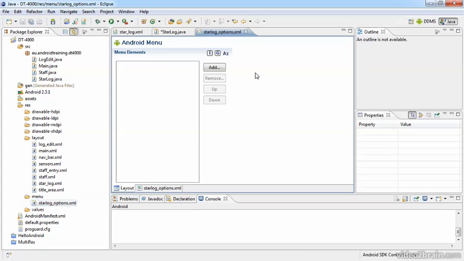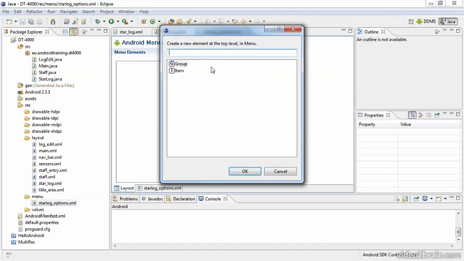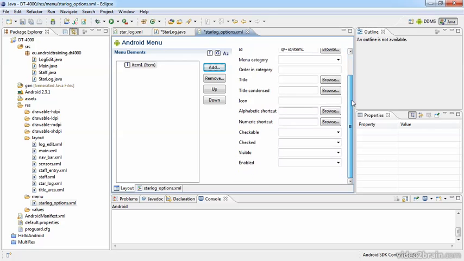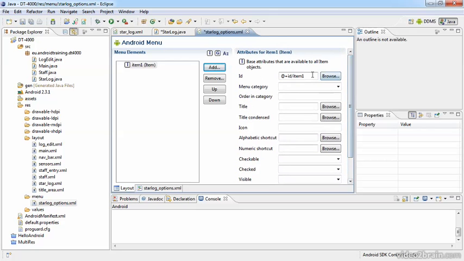We now need to add one menu element, so click on Add, select Item, click OK. And here you can conveniently enter all kinds of information about this menu entry. In this case, we provide a different ID. Since you already know that IDs are used across all types of objects, it's good practice to prepend the ID of your object with a prefix that hints at the nature of the object.